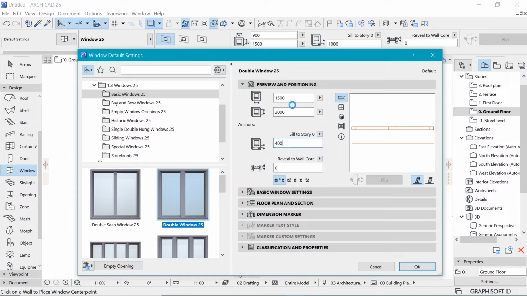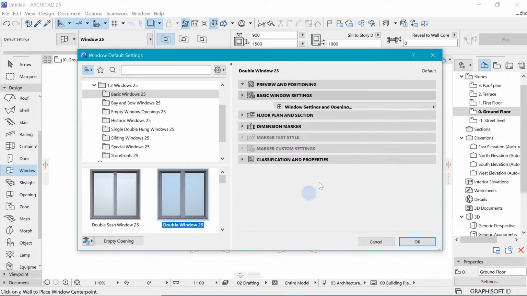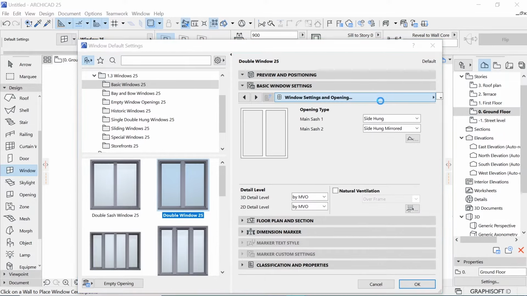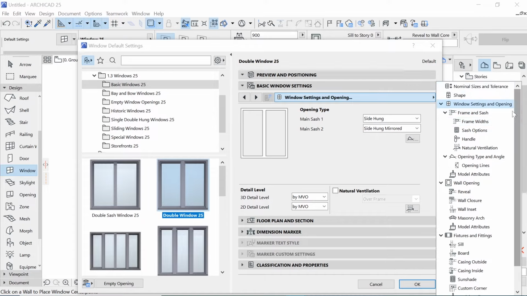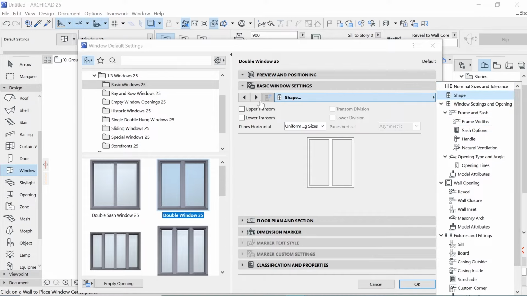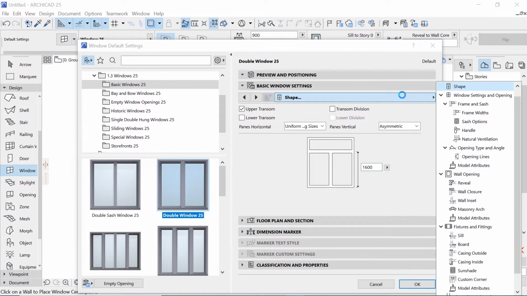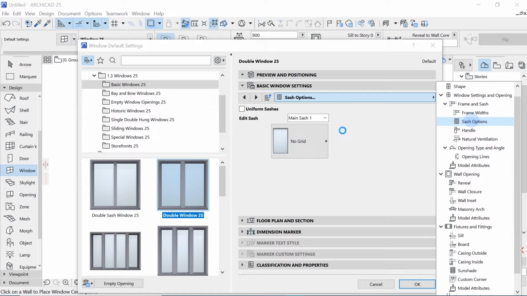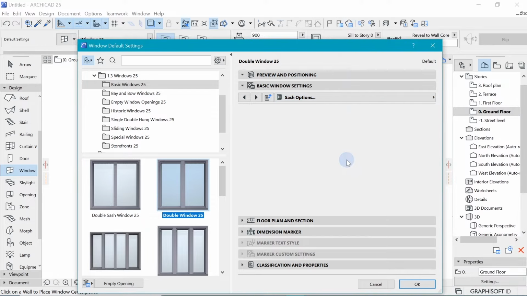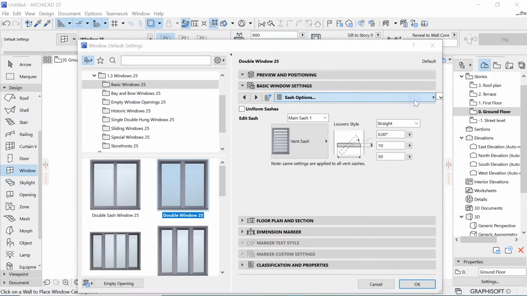Okay, so we have that window, and under basic settings, we want to scroll up to shape and enable upper transom, because we're going to have an upper transom. Since it is 2 meters high, we want this to be 1.6, such that only 400 is for that transom. Then we can change that transom to be a vent sash in the sash options.